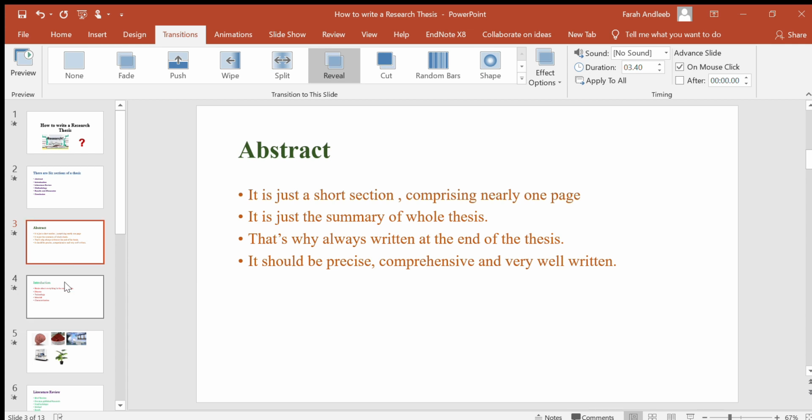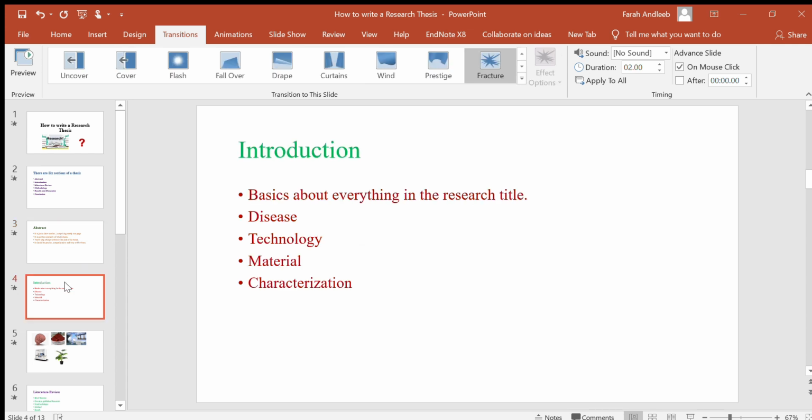So the next section is the introduction section, which is quite explanatory and basic to your research. Suppose your research topic is medical imaging of brain tumor for diagnostic purposes, or you are using any diagnostic technique.